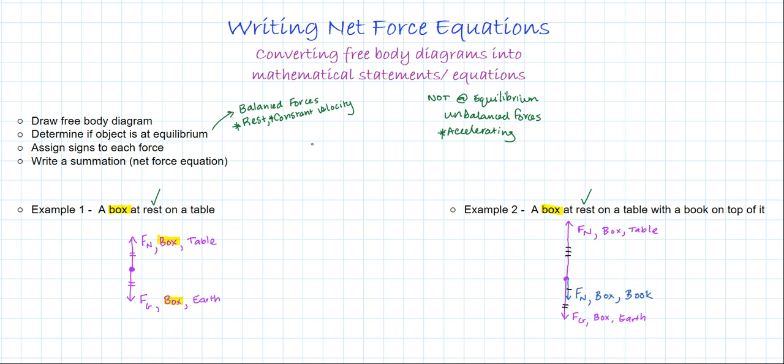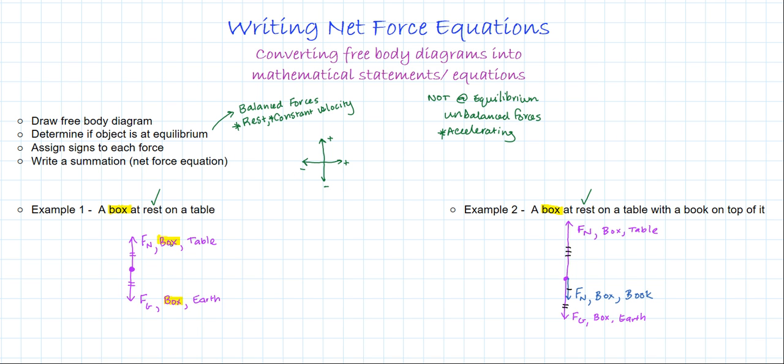When we think about assigning a sign, what we mean is if we took a regular Cartesian coordinate system, we know that in that system, up is considered positive, to the right is considered positive, down is considered negative, left is considered negative. But I could flip it around, just as long as the opposite direction is always the opposite sign. I'm going to primarily use this system. When we get to more advanced problems, you can change it around if you want to. It doesn't make a difference as long as everything is using the same system and not changing the system in the middle of the problem.